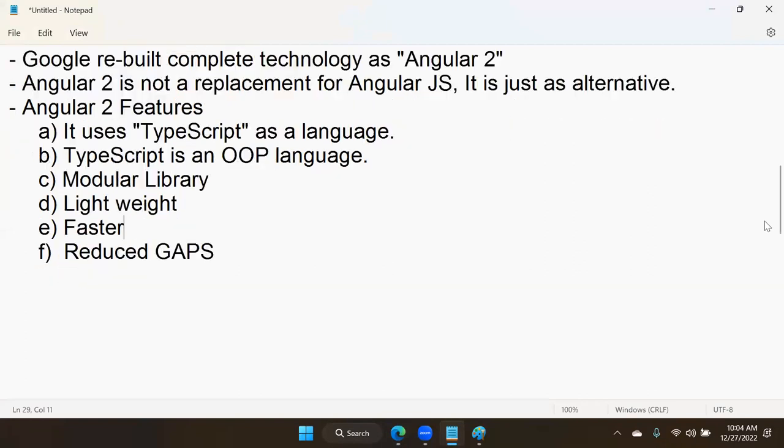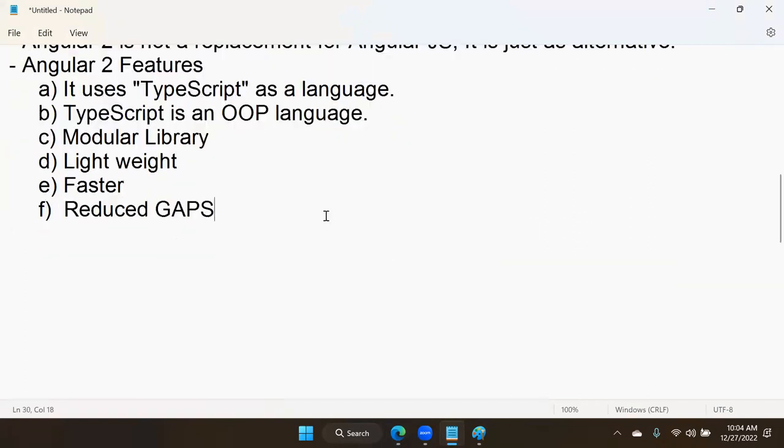But here, these are all the versions, and latest version of Angular is 15. Just 2-3 weeks back, it became stable. That means before that it was Angular 14, but now Angular 15 is latest.